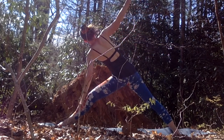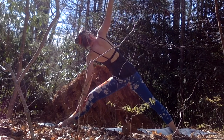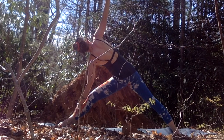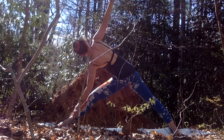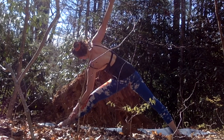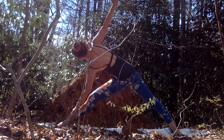So the deal with triangle pose is you gotta keep your hips right. And if you're a little stiff in the hips, you might move them out of alignment in order to come down deeper in the pose, and you don't want to do that. That's gonna mess up your pose. Get your hips right. And then think about how far down your leg you want to go. All right, come up.